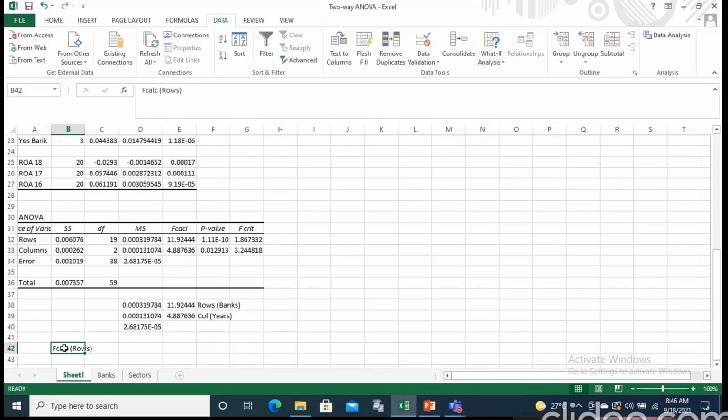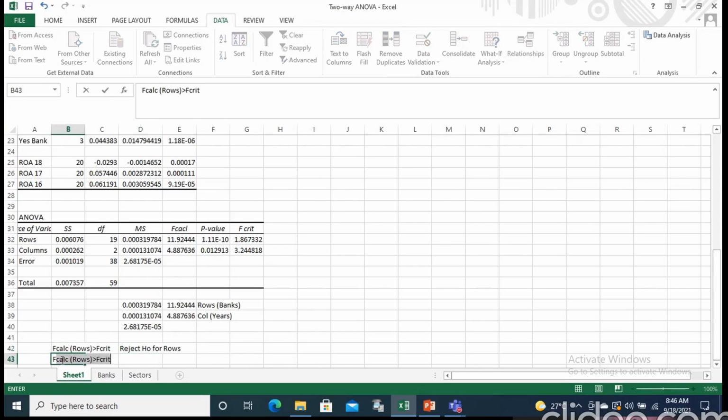So what do I do then? So it means, sir, for the rows we have to reject the null hypothesis. Reject the null hypothesis for rows, which is banks.